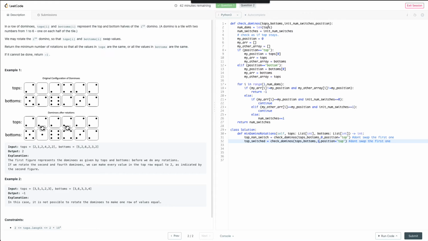So you have top, bottoms, init, num switches is 1. Then I would check this my other array, yeah, which is the bottoms.